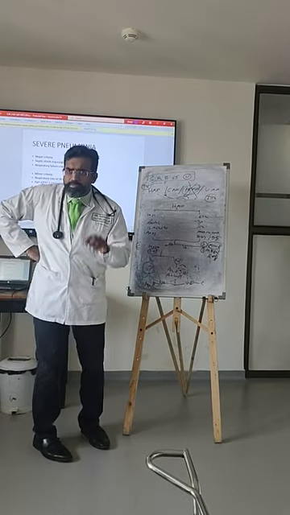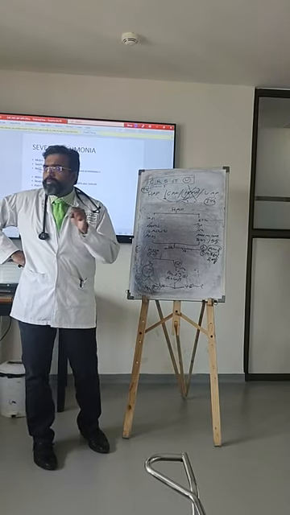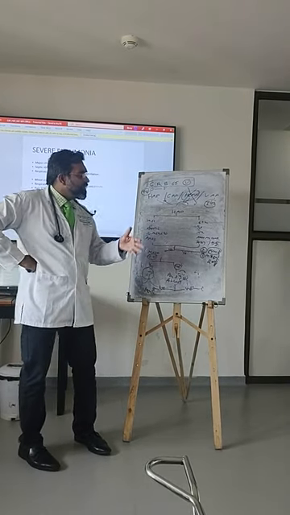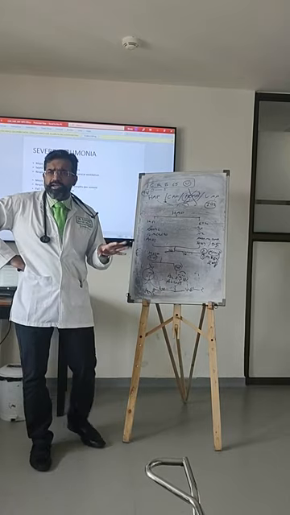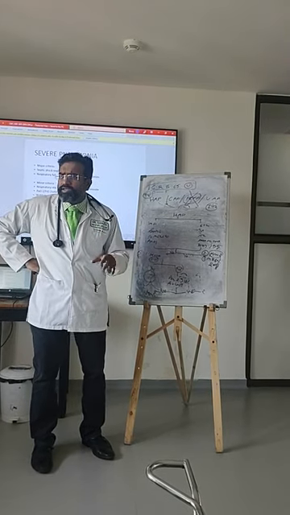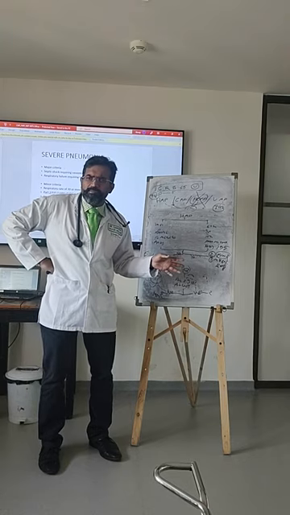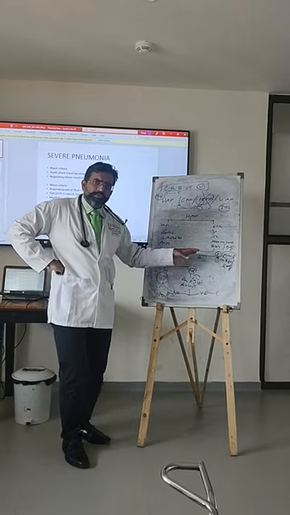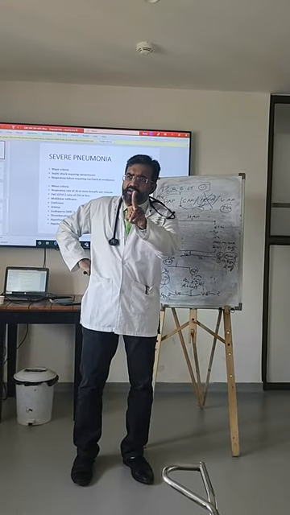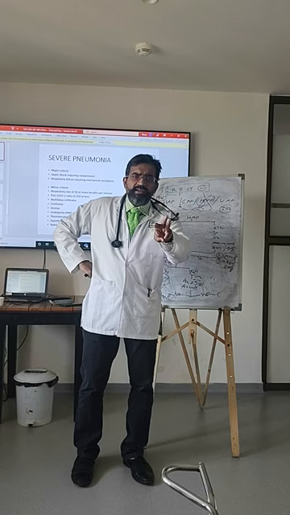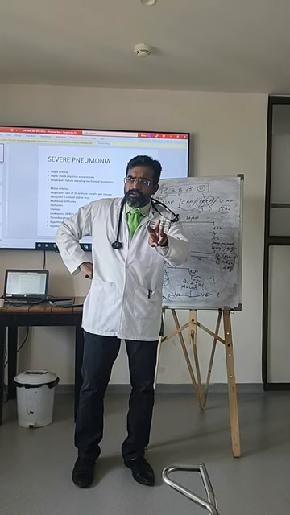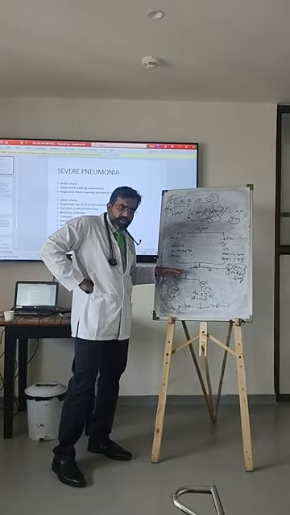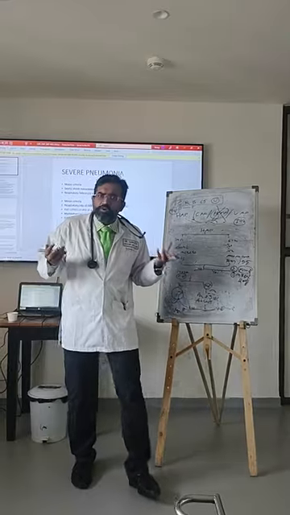You have a patient who comes and we now know that this patient developed an infection after 48 hours, so it is classified as hospital acquired pneumonia. In that case, I'm going to look at whether this patient is really sick. When I say really sick, it means he's got septic shock, he's got mechanical ventilation, he's got ARDS, he's had IV antibiotics in the last 90 days. In this patient, what will I do? If he's very sick, I will put this patient on two different classes of anti-pseudomonal drugs and I will add a gram positive cover. Clear? If the answer to this is no, I will look at what is my staphylococcus cover.